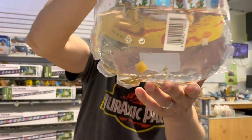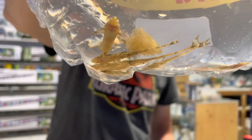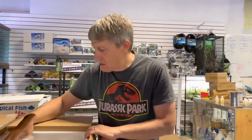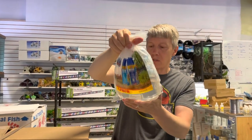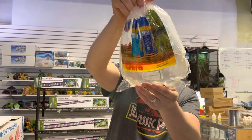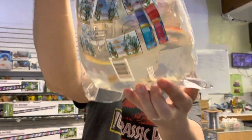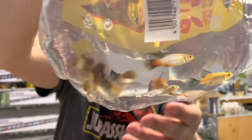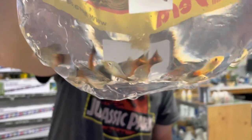Another cool whiptail — these are the common whiptails, about a quarter the size of the last batch we had in. They get about four or five inches, a little bigger than the red blizzard. These are polka dot corys, Corydoras atropersonatus — the cory with personality. Another crown tail. Next up is some high-fin rainbow variatus, which is a variation of a platy. Very high-fin on those guys, really pretty, nice color.